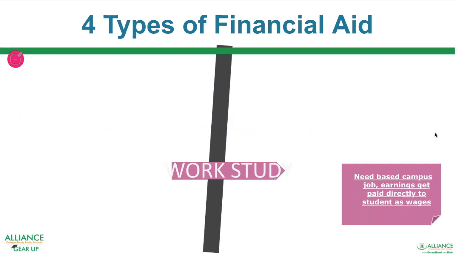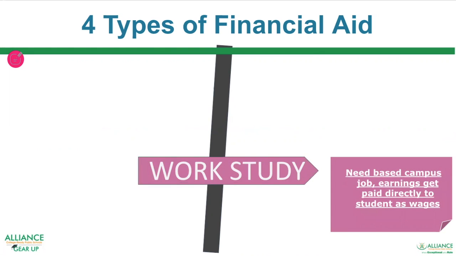And next we have work study. So you need to get a job on campus and pretty much you're earning your tuition. Similar to going to work and getting a paycheck, you're going to work and getting paid through financial aid. So you do need to find a job on campus in order to receive this work study.